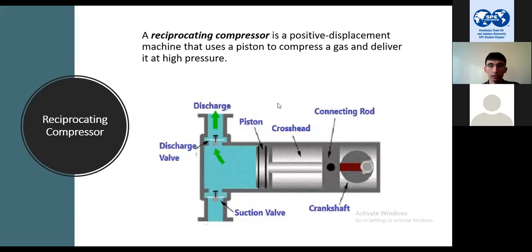And this is the reciprocating compressor, as it was in the first photo of the compressor section. As you can see, it's very similar to the diaphragm pump. It has some volume. As the crankshaft goes back, the volume increases and creates suction on this side, and the suction valve opens and lets the gas go in. Then it comes back, compresses the gas, the volume decreases and pressure increases, and of course the discharge valve opens and lets the gas out.